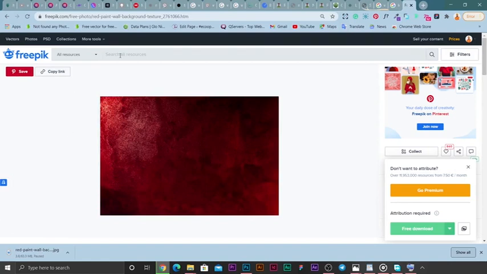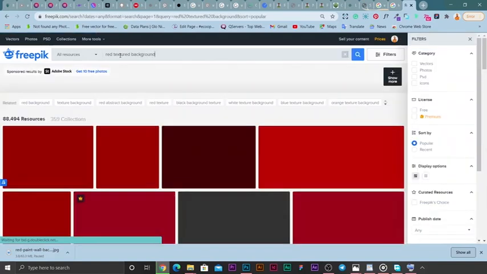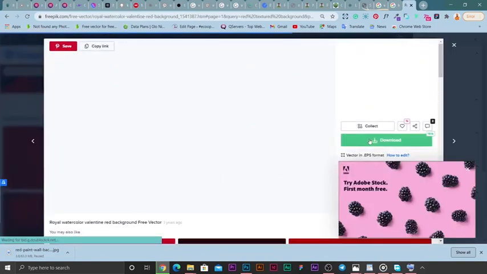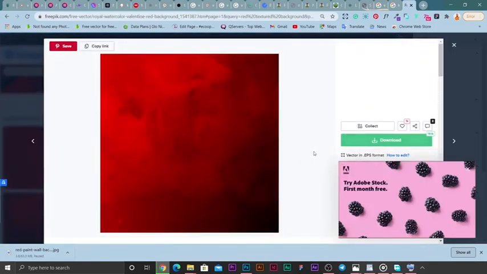Let me type in again, red textured background. I think I have to choose this smaller one. Let me go with this.